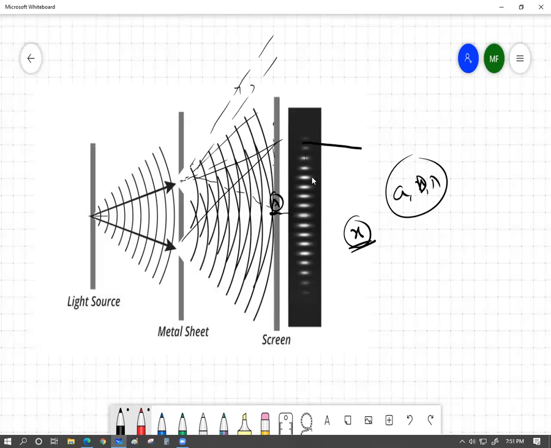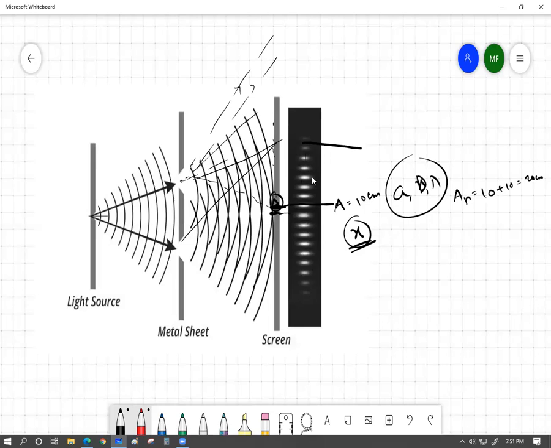For example, if I try to give you some mathematical reasoning, let's say for a certain double-slit experiment, at the central maxima, the individual amplitude of the waves is 10 centimeter each. I'm just assuming this number; it's almost unrealistic to have 10 centimeter, but I'm picking it as an example. So the total resultant amplitude for the central maxima would be 10 plus 10, that gives you 20 centimeter of total amplitude. So that gives you a really bright dot.